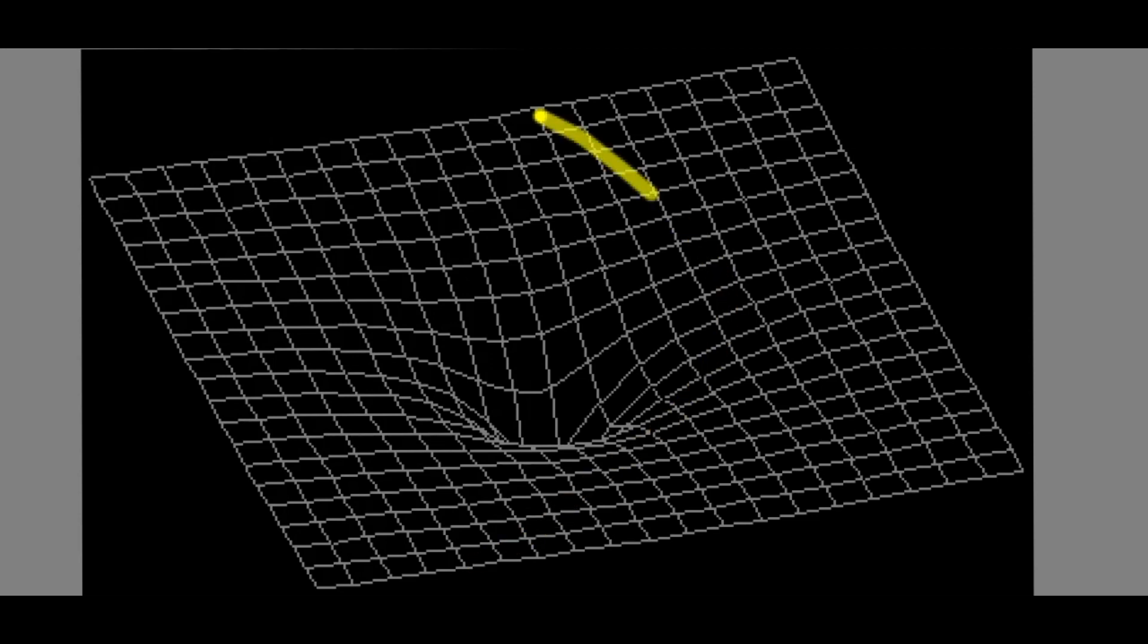This can be explained by assuming that there is some kind of matter that we cannot really see but yet it bends spacetime. And again we call it dark matter.